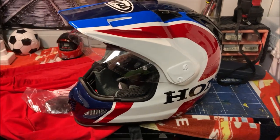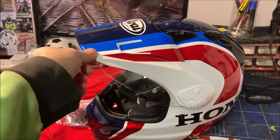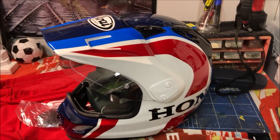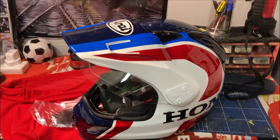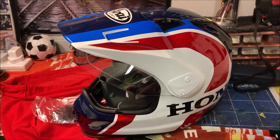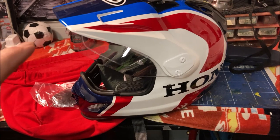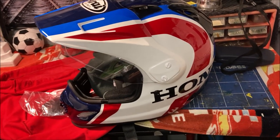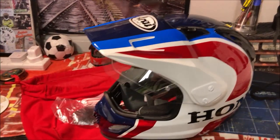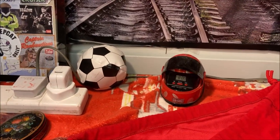Incidentally, I've had a few people saying about how the disc is unstable at speed and causes vibration and is difficult to use. I've had this crash helmet up to legal speed limits — 70 miles an hour on dual carriageway going towards York the other day — I had no problems with it, and it was a blustery, gusty, horrible day wind-wise. But the bike was running pretty good through it and I didn't have a single bit of trouble with having the peak on this helmet.